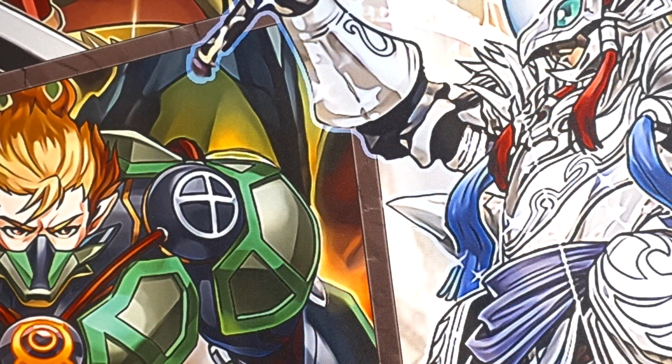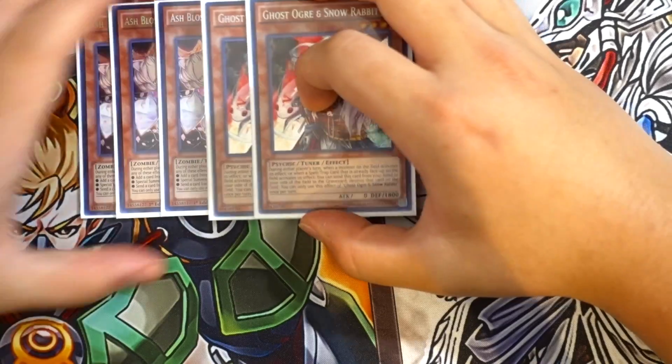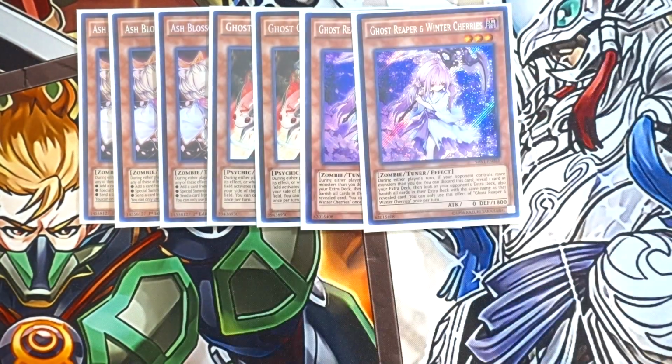Okay guys, so side deck is always up to personal preference, but this is what I have to showcase you guys. So triple Ash Blossom, really good against True Dragon Demise and Rogue. Double Ghost Ogre and Snow Rabbit. Double Ghost Reaper and Winter Cherries. Really good card, especially hitting Deco Talker and also Link Spider.